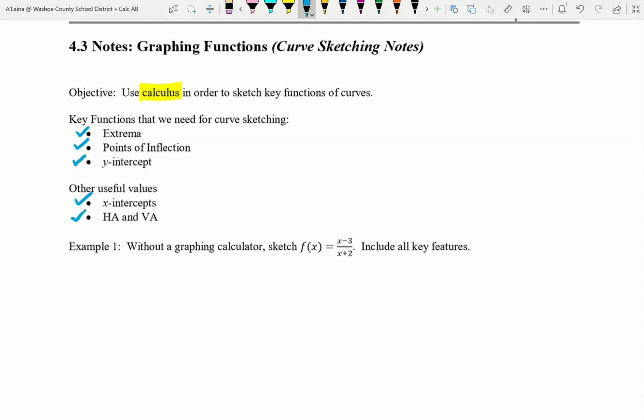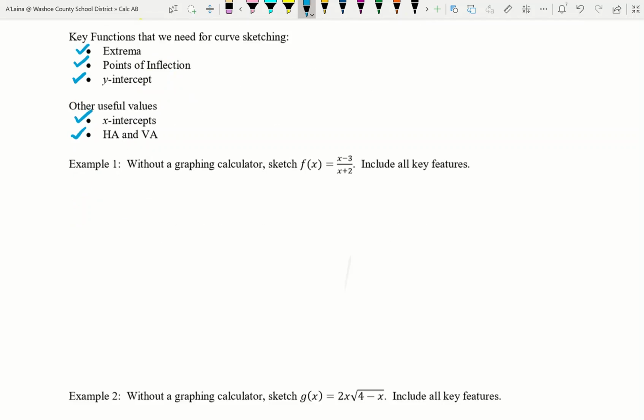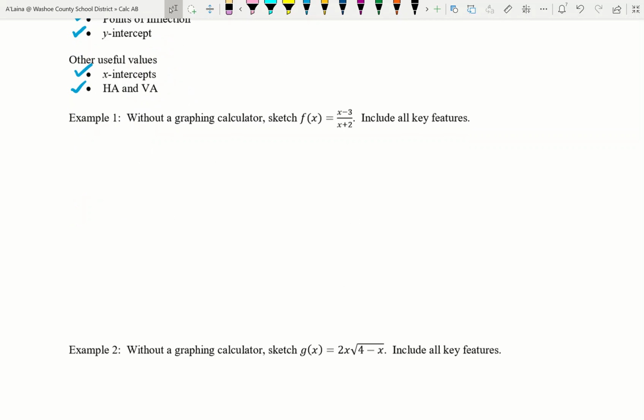Now, I'll be very honest with you. Number one, I would not use calculus to do this. I just wouldn't. Rational functions are actually pretty easy to graph with the tools that you guys already have learned in previous math classes. Now, you may have forgotten some of those tools, so I'm going to run through this with you, but when we're talking about curve sketching with rational functions, very rarely is the calculus super helpful. So I'm actually going to sketch this without the calculus, just by using some of the things we learned in Algebra 2. And then we'll take a look at what's happening with the calculus in order to just compare, and hopefully you'll see how it fits together, but how in this case it just may not be super useful.